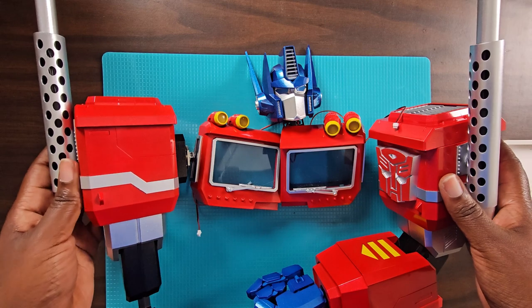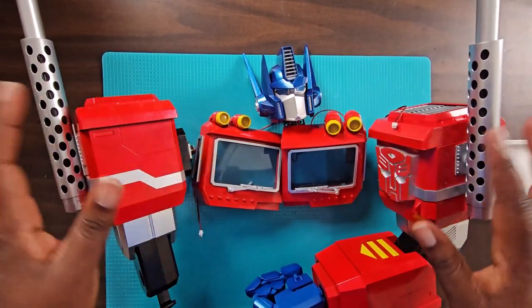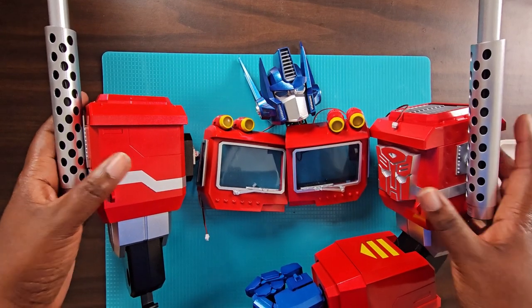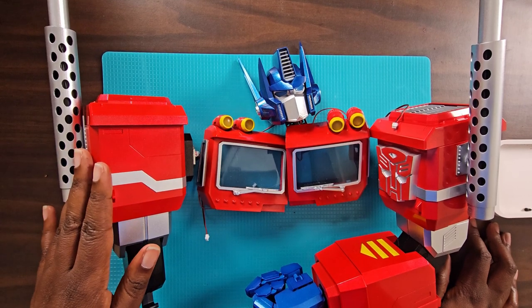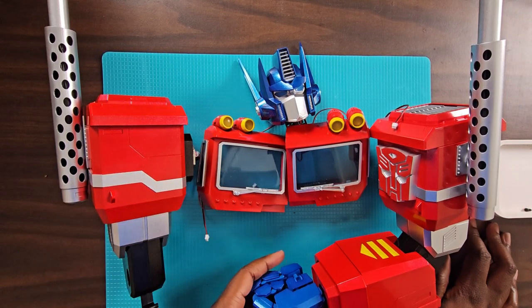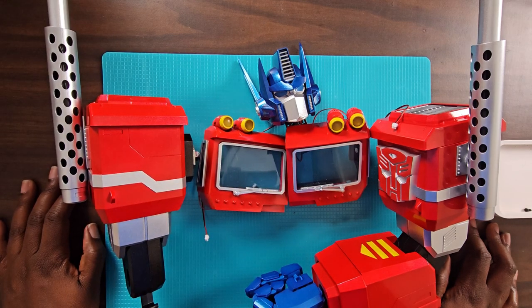So again, I look forward to when this is complete, because this is going to be such a beautiful piece when put together. And, you know, I am so glad that I invested in this project, because this is a nice, relaxing project and fun little hobby.